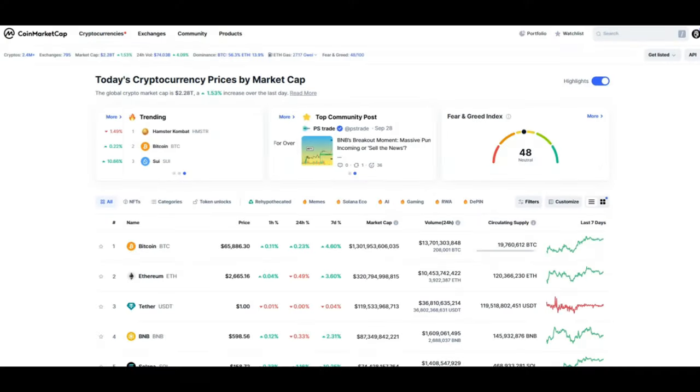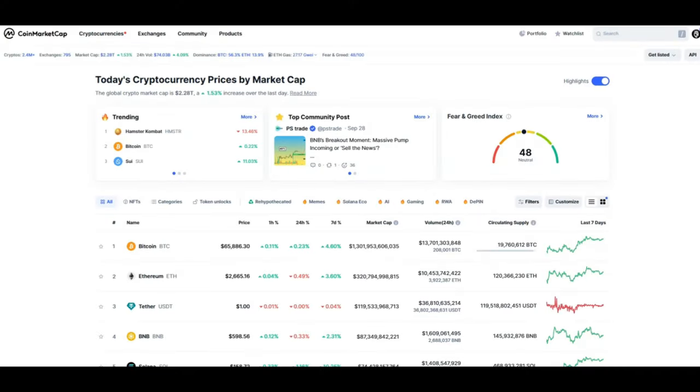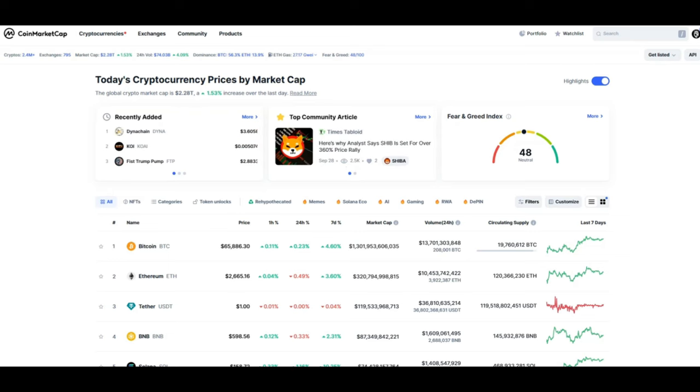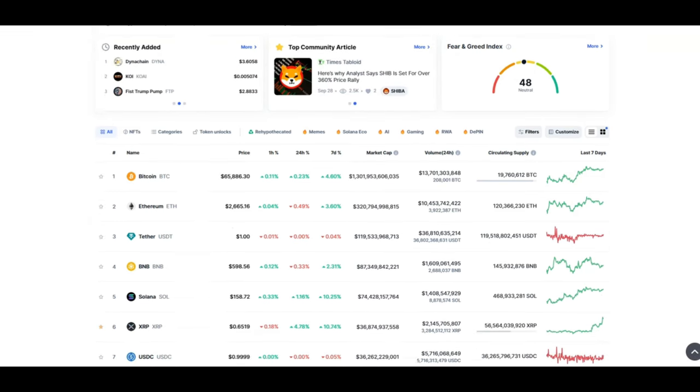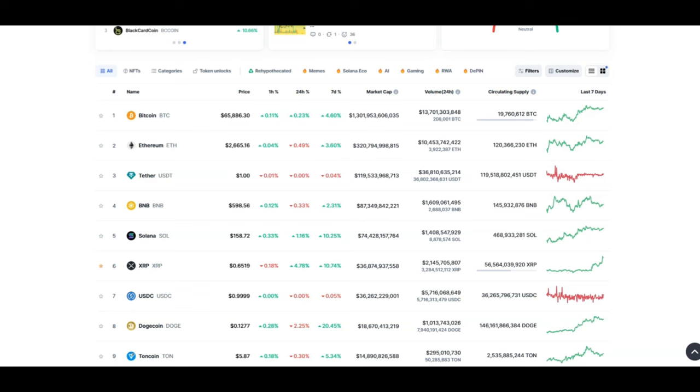Looking at CoinMarketCap, currently the total market cap is 2.28 trillion, up by about 1.5%. And as we can see with the rest of the market, nothing really interesting is happening here. Everything is kind of ranging between certain prices. But I do honestly think the bottom is in. We are looking at an explosive uptrend from October to December because that's when the money will start flowing in. So right now, even at this time, you still have an opportunity to buy your favorite cryptos for a discount.